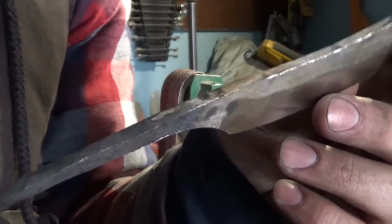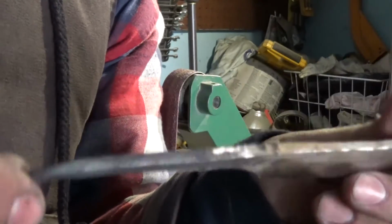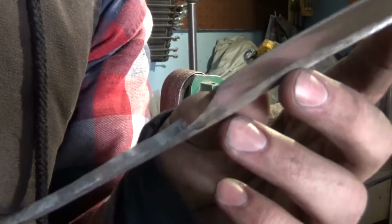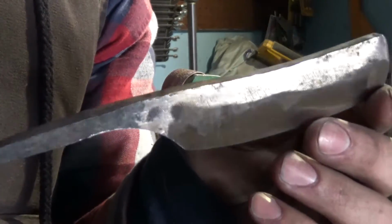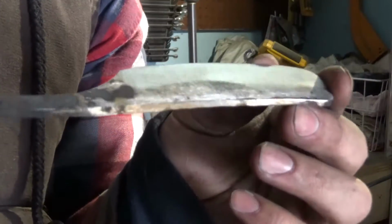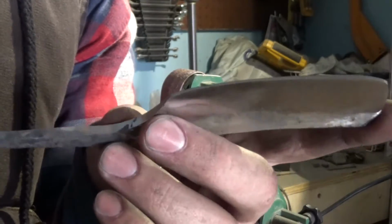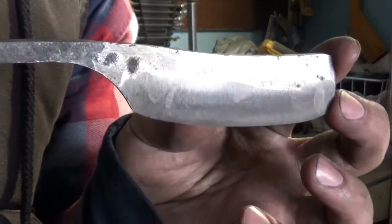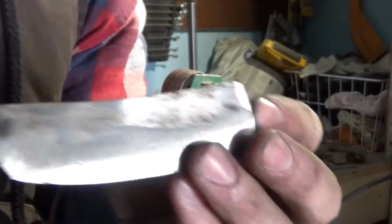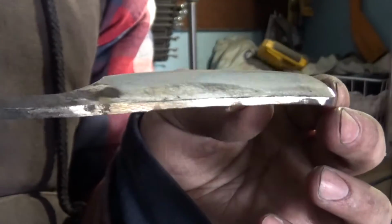I'm not too sure if I'm gonna put a handle on this or not. I think I'm gonna do a little researching on Google before I decide. Take a look at some pictures of straight razors. And then we're gonna heat treat this thing. And you know what? I think a straight razor with a hamon line would look pretty awesome, so that's what we're gonna do.